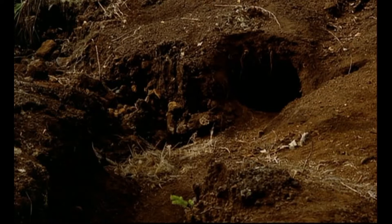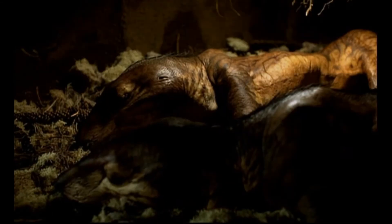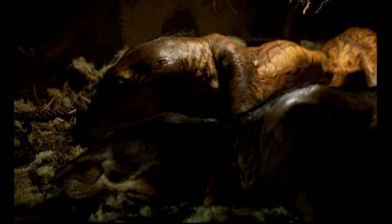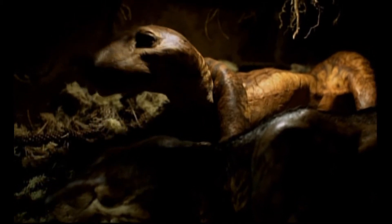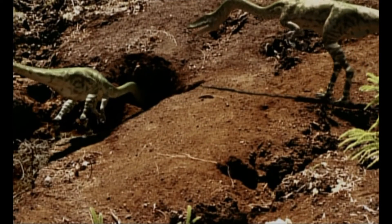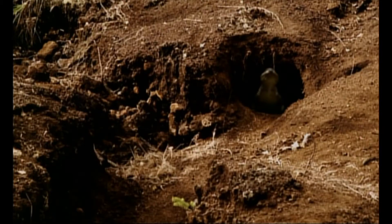Will it work? Only time will tell. The Cynodont's burrow is a cool, shady escape during the hottest part of the day. It's also a safe haven from hungry predators. Or is it? That's why our Cynodonts have taken cover in a burrow — it's a home they can easily defend. However, defending your home and looking after your babies for months before they can survive on their own takes energy.